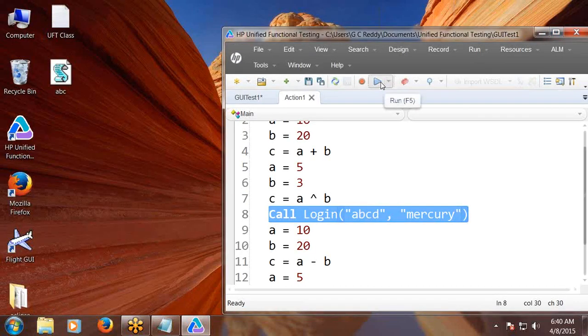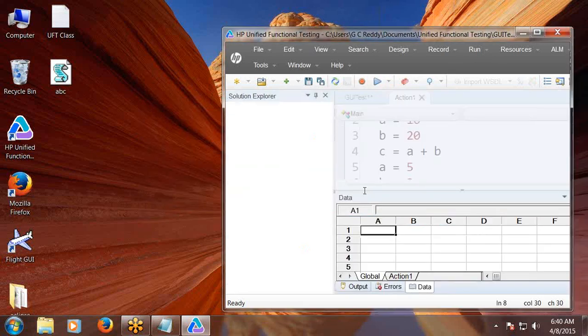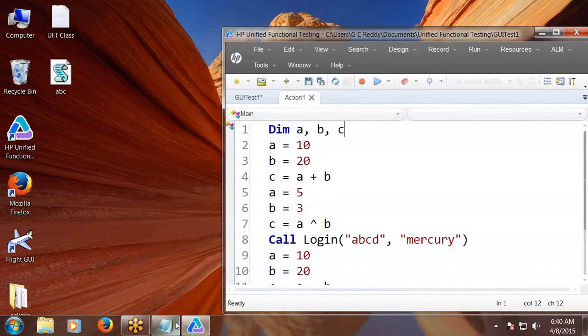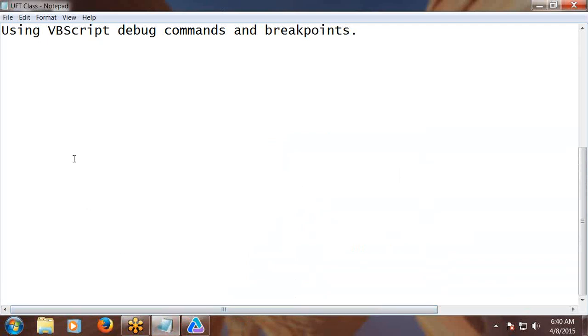If you select the run command, it will execute at a time, continuously, with no break. See, run. Executed, over. If you want to execute step by step, select debug commands.